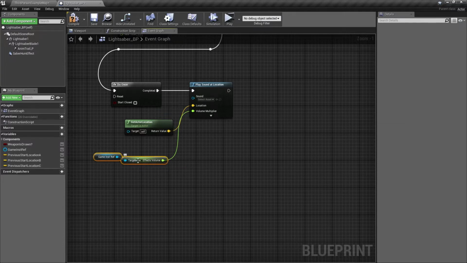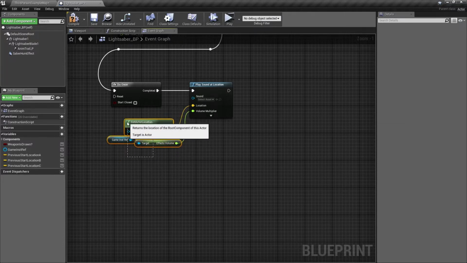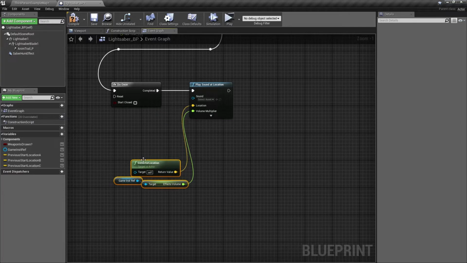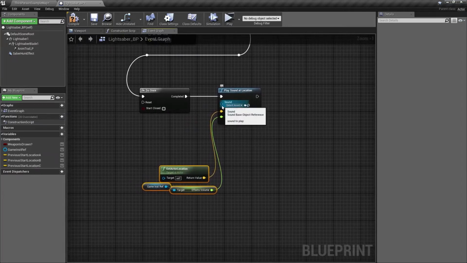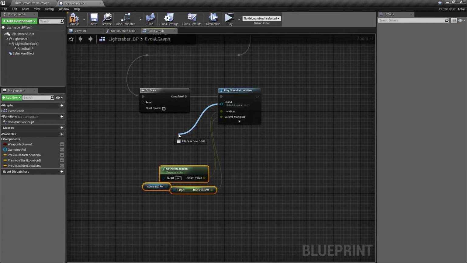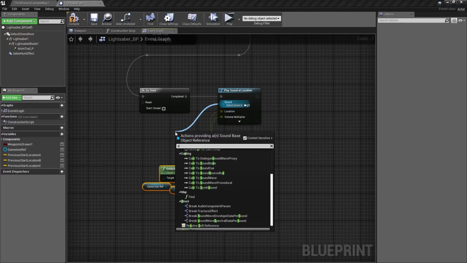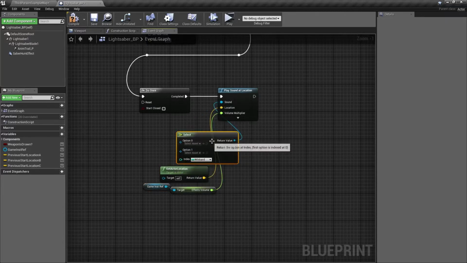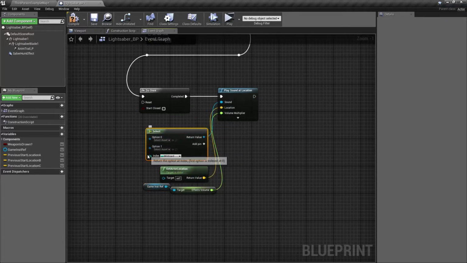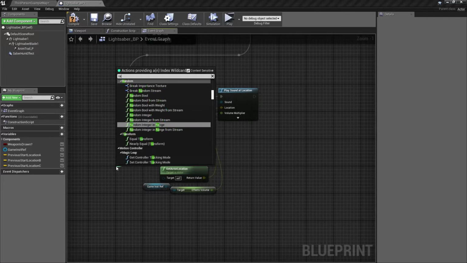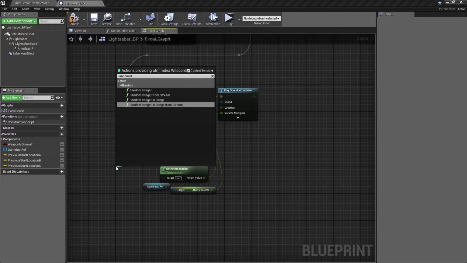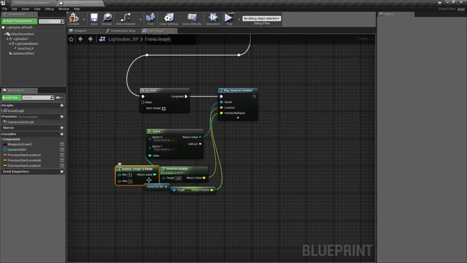And then we're gonna kind of group these up and pull them down, because we're going to pull off of here, and we're not just going to get one sound, we're going to have it actually play a random sound. So we're going to get a select node, and then random int in range.